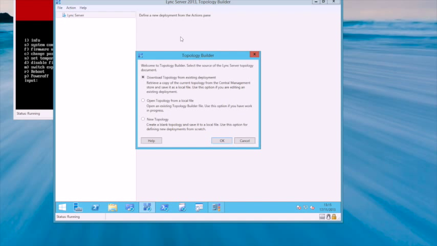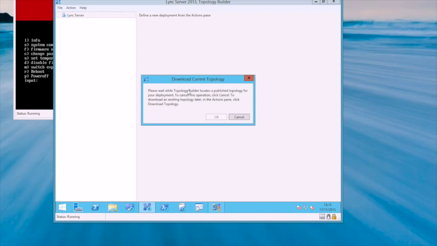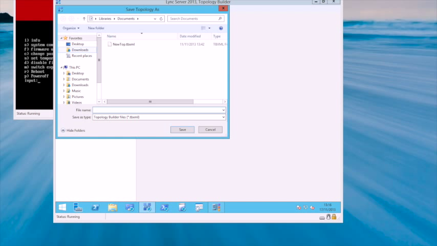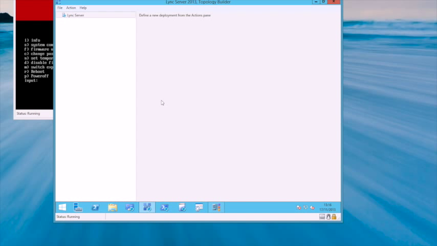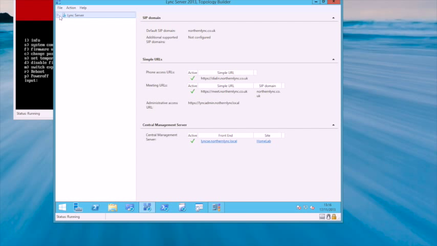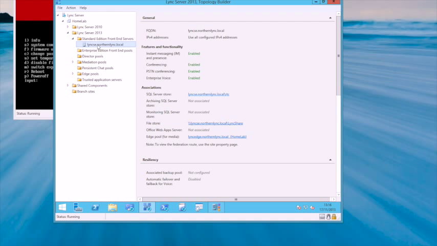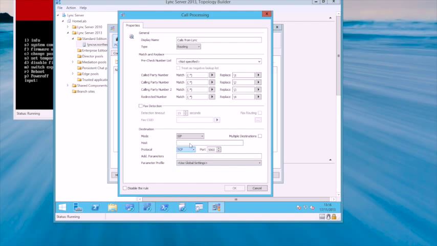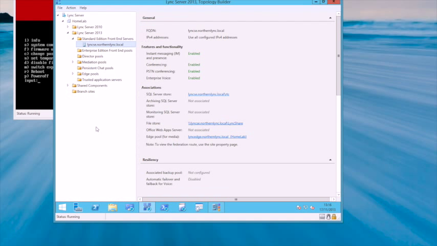For myself, if I just fire up my topology and have a look at what we've got set in here. I'm just going to rename that and replace it. So now our topology is opened up, just navigate down to Lync 2013, standard edition, Lync SE. So let's go back to configuration. It's Lync SE.northernlink.co.local, I should say. Just make sure that is correct. Yep.